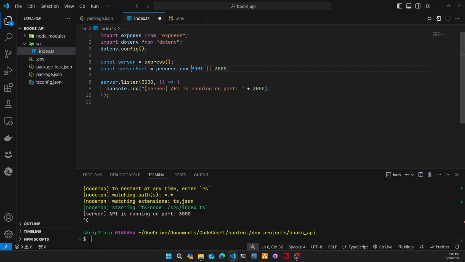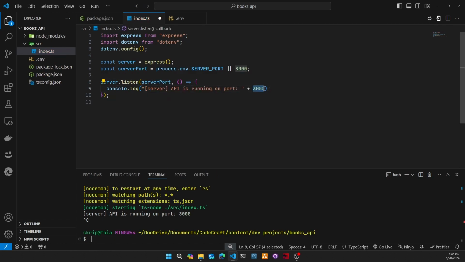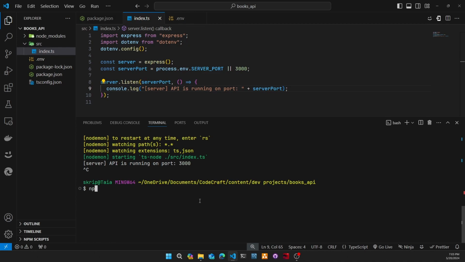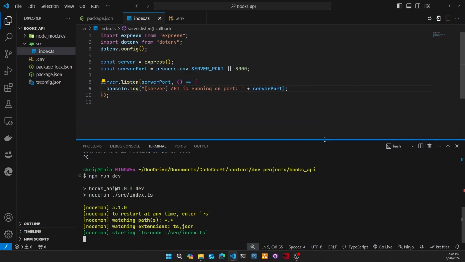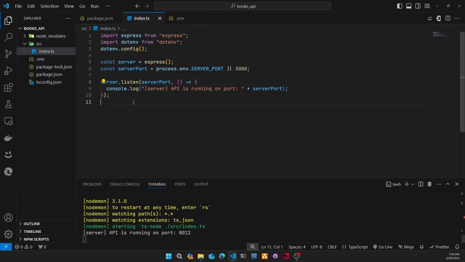We named our variable SERVER_PORT, maybe that, and we will substitute this port number for that variable, and we'll do it over here too. All right, so now let's run our server again. npm run dev. And now we see that our server is working properly as it should, using TypeScript.